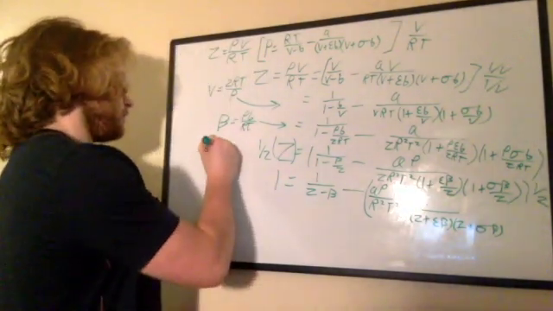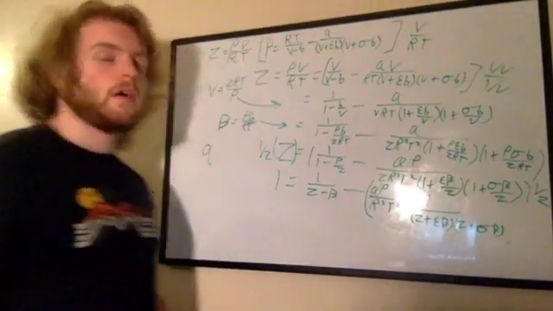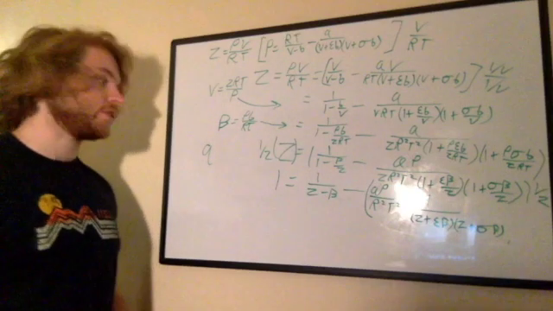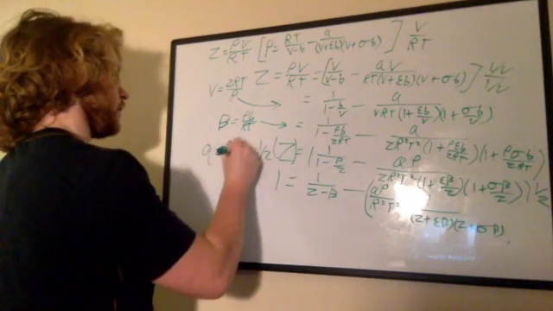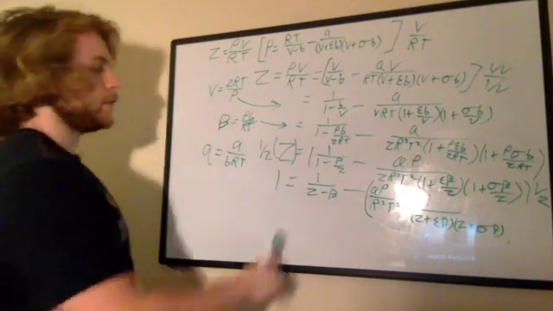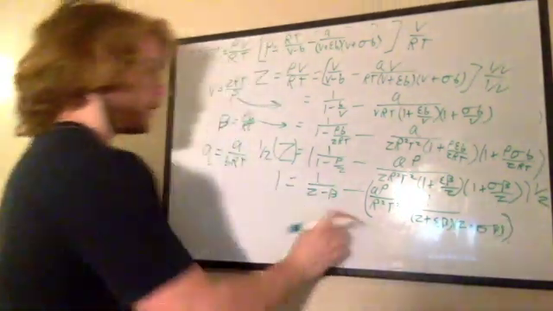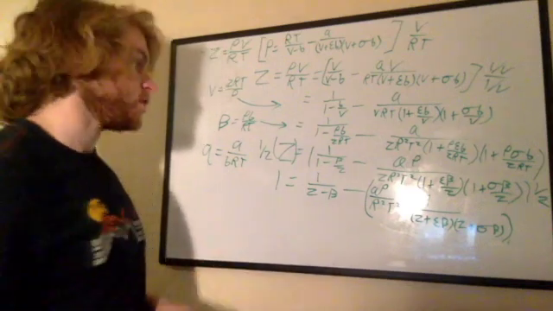Alright, and now we're going to be making another substitution, and we're going to be using Q for that one. This second expression that we're going to be using for this equation is going to be Q. And that is going to be equal to A over B RT. And if you take a look through our equation, there is no A over B RT, so right now there is nowhere where we can add this into our equation.